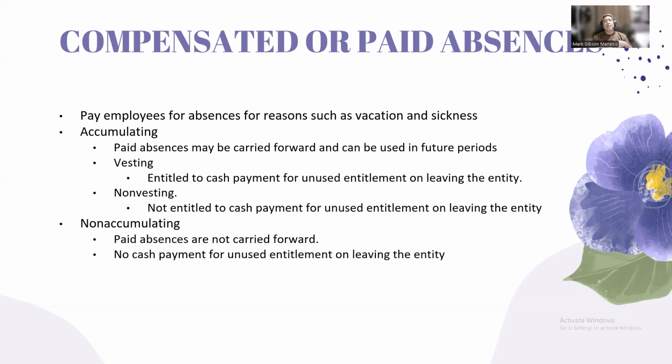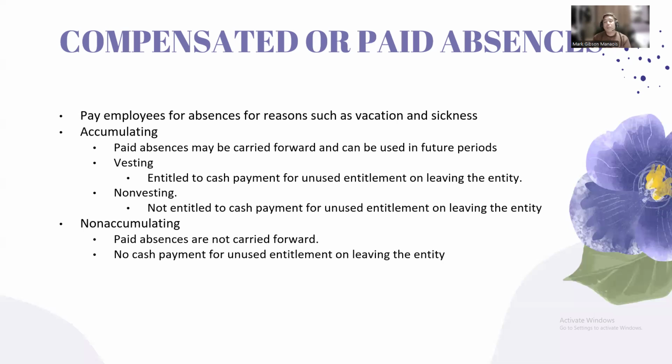So it goes like this, class. Like in private practice, an employee gets SL or VL credits. Usually, when we say vesting and accumulating, any unused VL balance this year can be accumulated to future periods. For example, I have 15 credits, and I only used 5. So I have 10 VL credits left. Those 10 will be carried forward to next year.